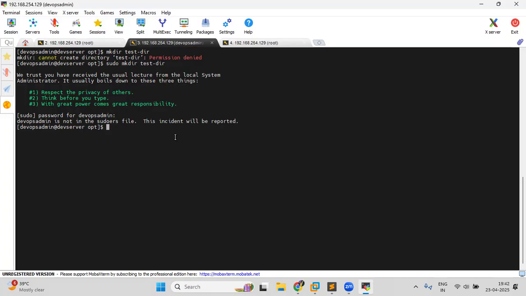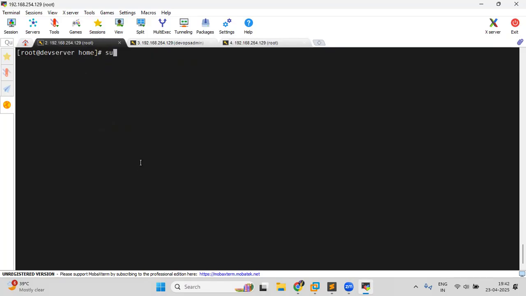This incident will be reported. See, it's saying DevOps admin is not in the sudoers file. So what we have to do? We need to add this username in the sudoers file. Then we will get access.